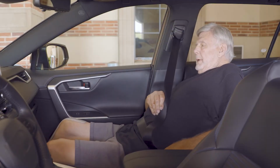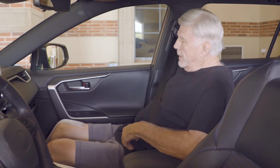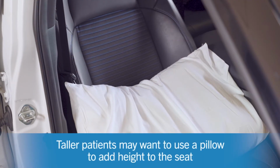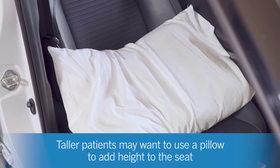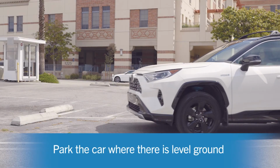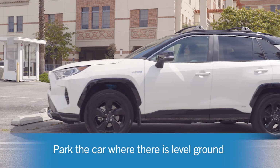Now, reposition in the car seat as needed for comfort. Taller patients may want to put a pillow on the seat to add height to the seat. Follow your hip precautions. When arriving at your destination, try to park the car where there is level ground when you exit the passenger side.